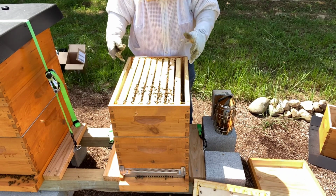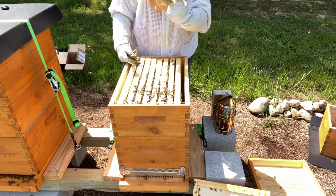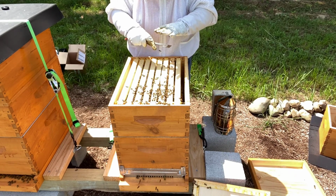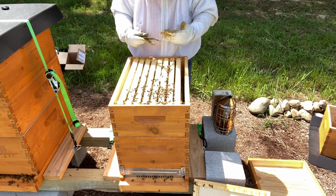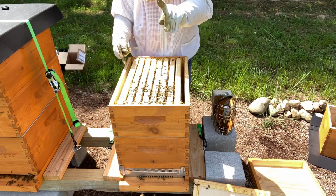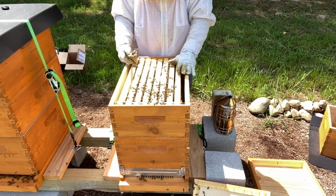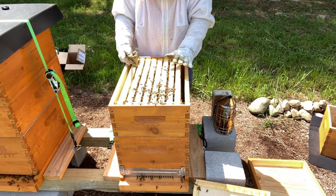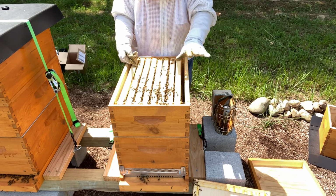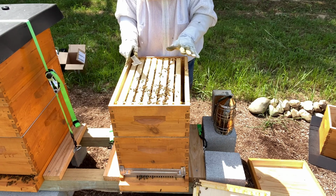Some people ask, am I going to harvest honey this year? And the answer is no, for two reasons. One, I need them to have honey to keep for the wintertime, so they have resources that they can make it through the winter alive. That's number one goal, okay? Number two, this is most likely mostly syrup honey and not wildflower nectar honey. So it's not what you would call pure honey, and that's why I don't want to harvest that.